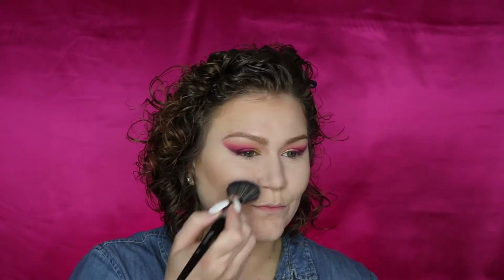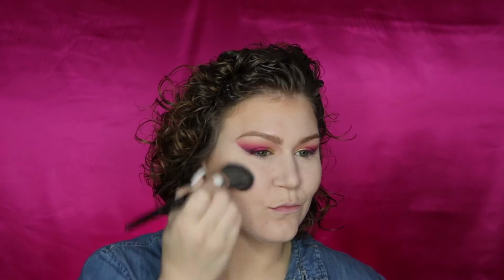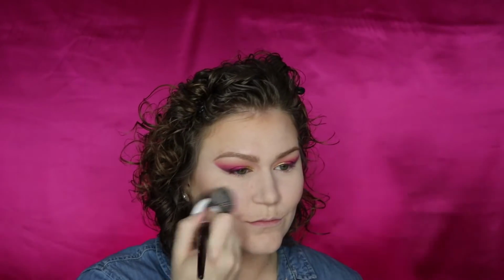And now I'm applying my blush, and I'm using the MAC Mineralize Skin Finish Blush in Dainty. This is one of my all-time favorite blushes. I absolutely love the MAC Mineralize Skin Finish blushes. They just have like this beautiful sheen to them, and they last all day on me, which is awesome. My face tends to eat blush for some reason. So I just really like this one.